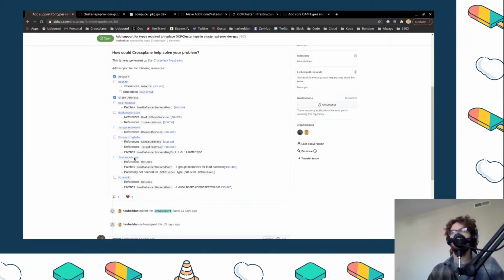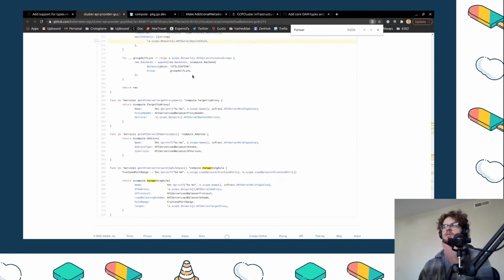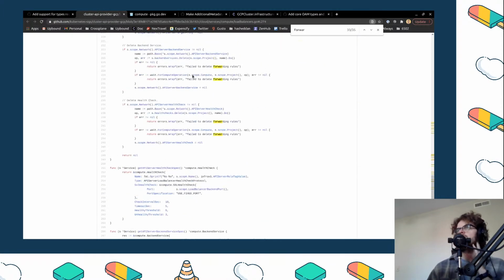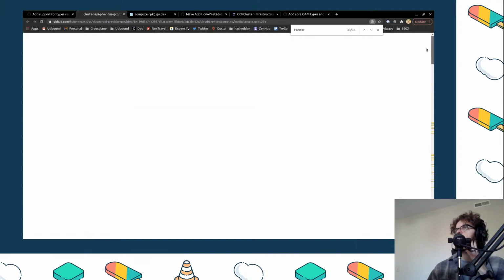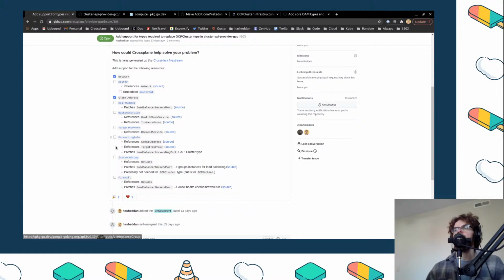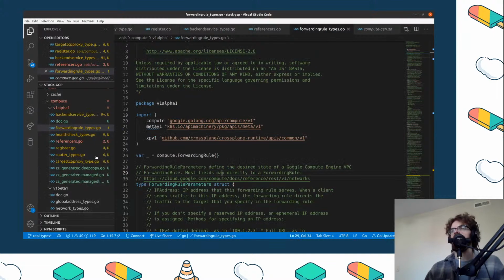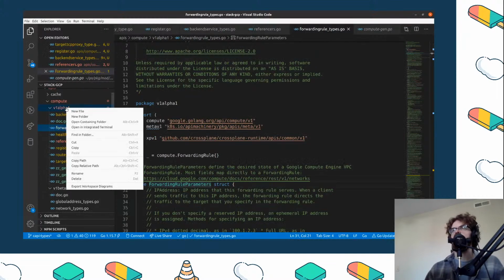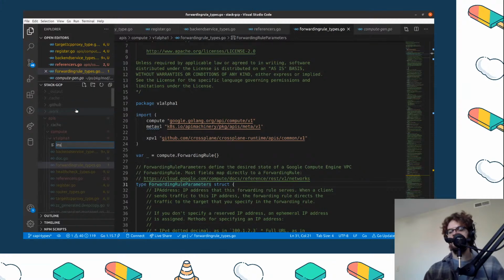All right, instance group, or should we go and see if we can disable the cluster API provider GCP? I really want to finish this up. So let's go ahead and do instance group and firewall real quick.